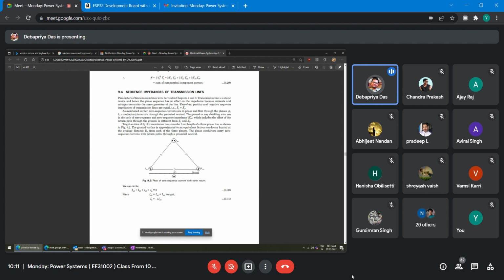But when you talk about zero sequence current, you will find high tension transmission lines. If you look at the top of the tower, you will find that your neutral wire has gone on the top of the tower, right? So zero sequence currents are in phase. Those things, traveling waves, lightning arrestors, all these things cannot be covered in a single power system course.